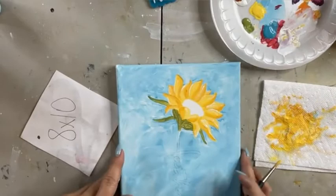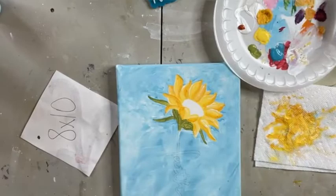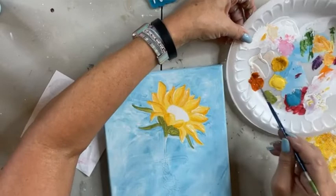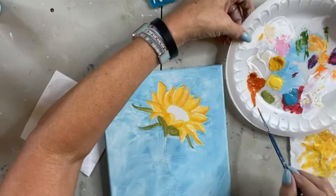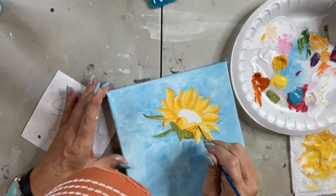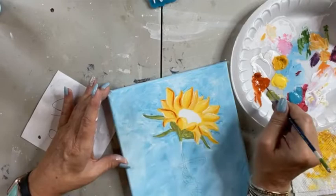I'm gonna get a smaller brush, just a little liner. I'm gonna wet that. And I'm gonna get a little bit of this terracotta color. Isn't it cute? Just a tiny bit on my brush. I'm gonna mix in some water so it's kind of runny. And I'm just gonna add a tiny bit of terracotta. And if you're doing this and it is too much, I can tell that on some of these it's going to be too much. I'll show you how I'm going to fix it. It's a little out there.